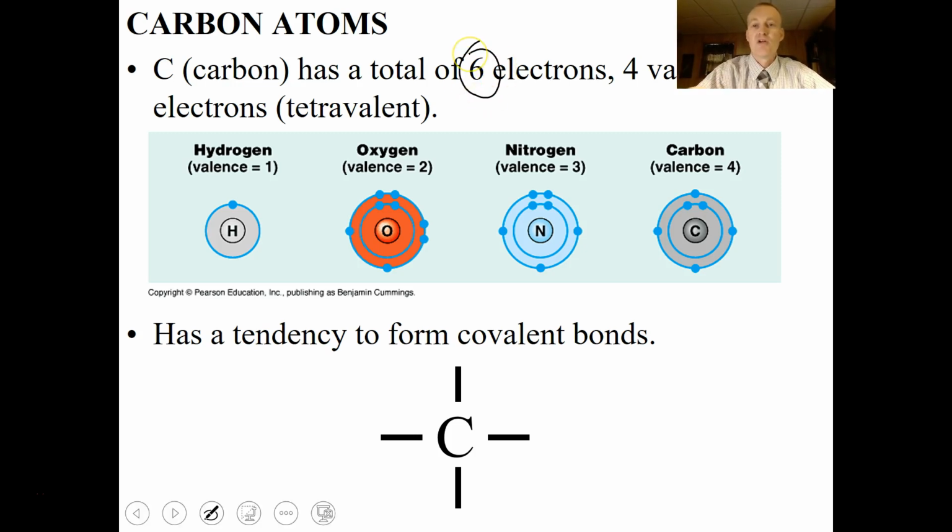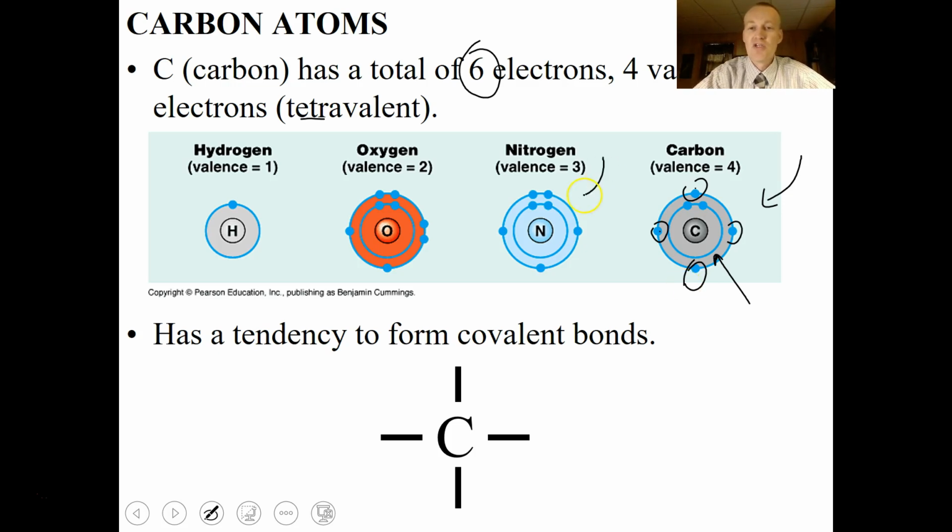They have 6 electrons, which if you look over here at its Bohr diagram, you can see that the first shell is filled, so there's 2 electrons in the first shell, and then in the second energy shell there are a total of 4 electrons. Now this makes carbon have a valence of 4, and it's also known as being tetravalent. Tetra is the root word for 4. And so having those 4 electrons in its outer shell gives it a special tendency to want to share electrons and bind with up to 4 other atoms.